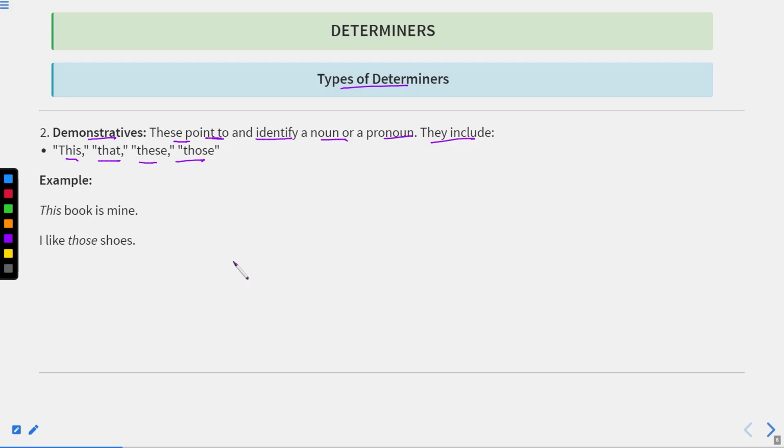There I can use the word those. For example, I can say those two boys. Now, which two boys? Those two boys. It means I'm talking about some boys who are not near me and they are more than one, or they are in plural number. You can use those for that. So if you see, this book is mine. Book is a singular noun and I'm referring to this book, so I have used the word this. I like those shoes. It means those shoes must be far away from me, and because shoes means plural, that is why I have used the word those.